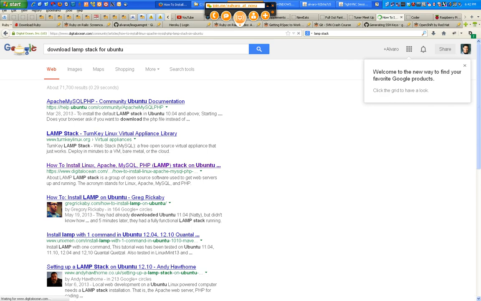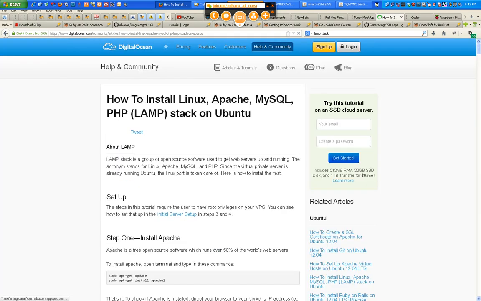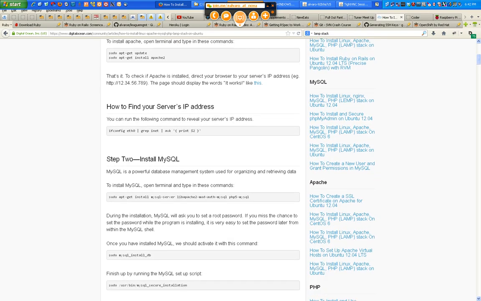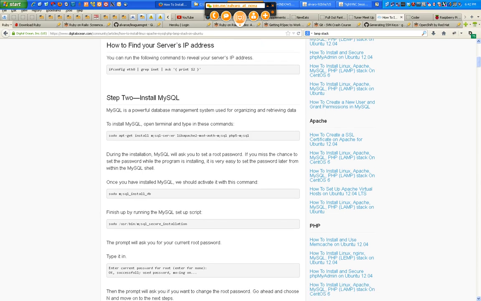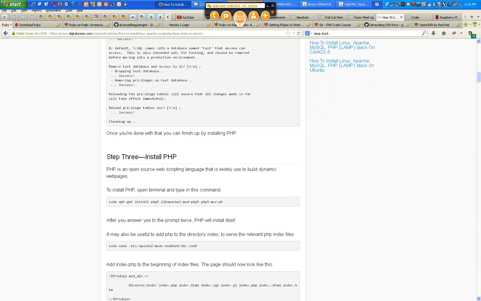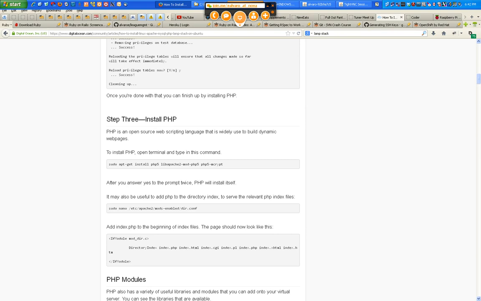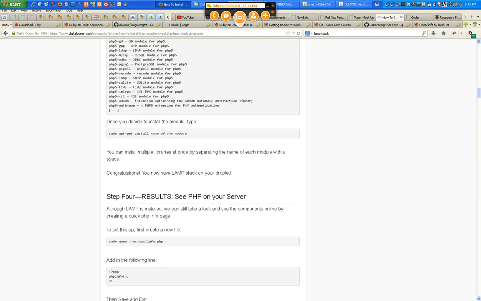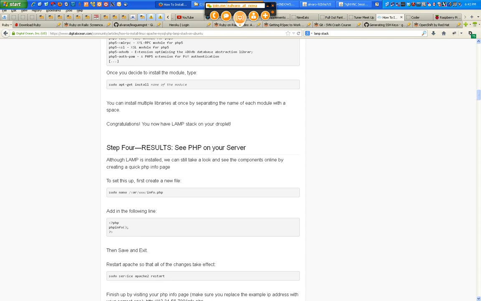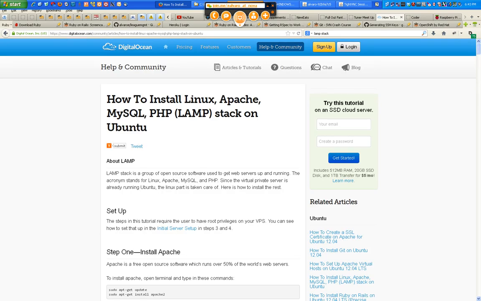It's just as simple as saying sudo apt-get install apache2, and that would automatically install the main server. Oh, there's a step 2. Then you have to install the MySQL server. And there's probably a step 3, which is the one that installs PHP. So you have to do it in 3 separate steps. Oh, and step 4 is after installation, just to make sure that you have installed it correctly. Alright, steps 1, 2, and 3: how to install Linux, Apache, MySQL, PHP, the LAMP Stack on Ubuntu. So, any one of those. Pick your machine, pick your operating system, your version of the architecture, 32-bit or 64-bit, and install it.